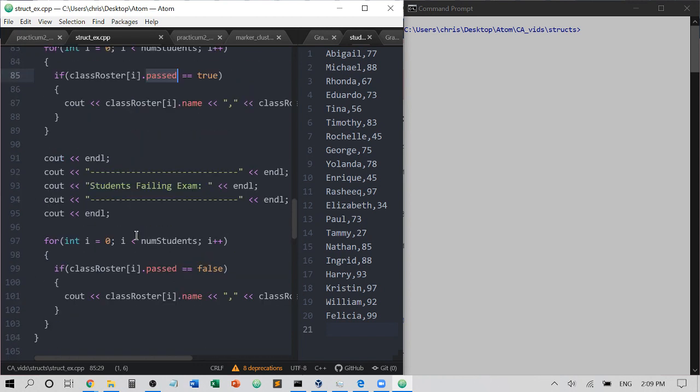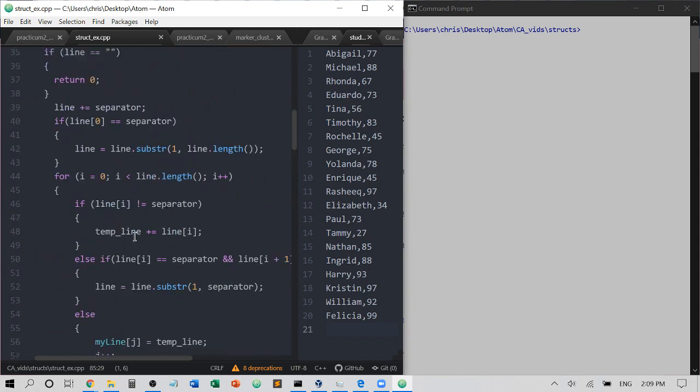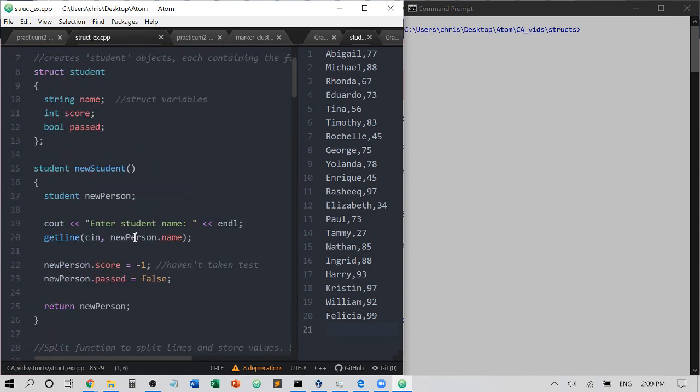And lastly, what I want to talk about is how do you actually pass an object back from a function? Well, you can set up structs to be passed back as return values. So you could set up a function with a struct object return type. Similarly to an int function, which expects to return an integer, or a string function, which returns a string, what we're doing here is returning a student object from new student back to wherever we call this.